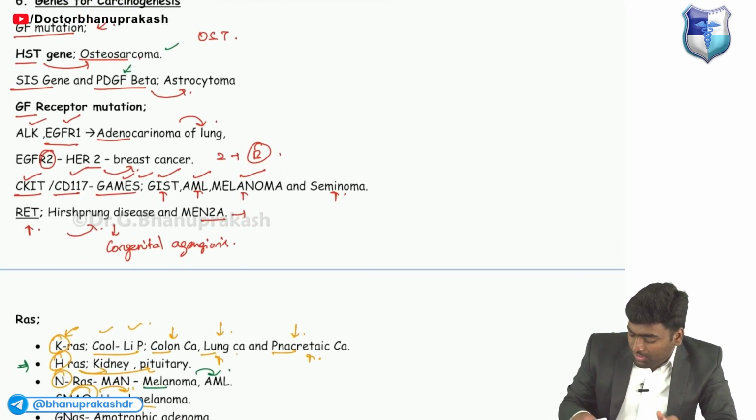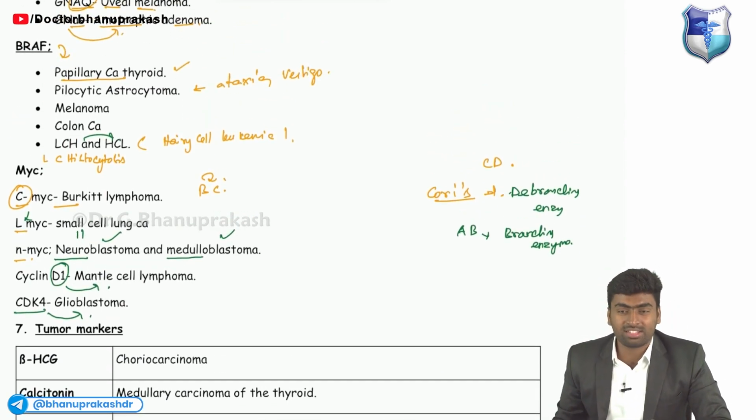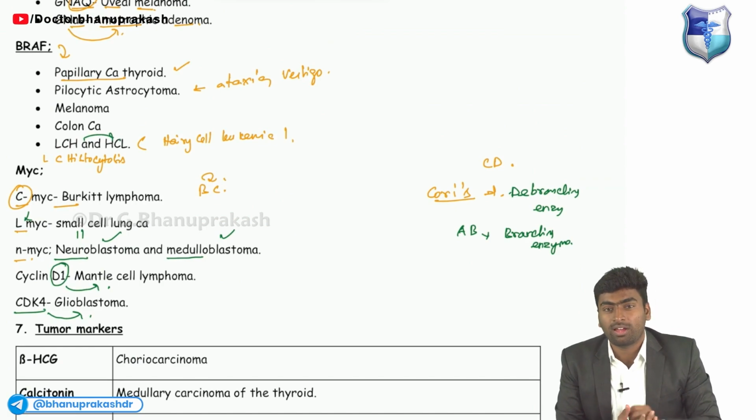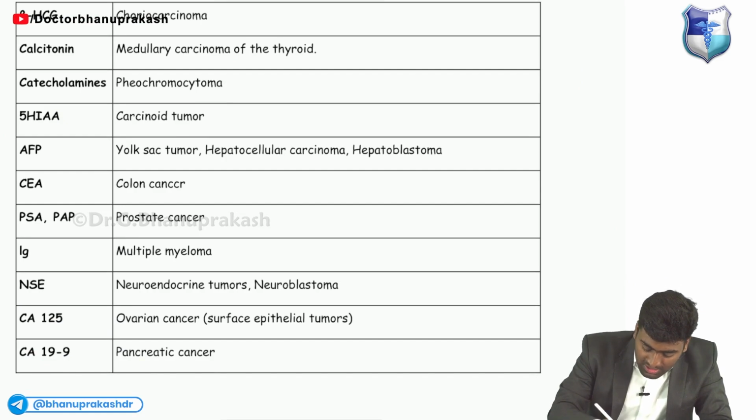Okay, it will be a bit difficult for you while reading the first or second time, but in the long run you will be able to get this. So just make sure you are making it into short notes or small sticky notes and sticking them onto your walls. Okay, then we'll move on to tumor markers.